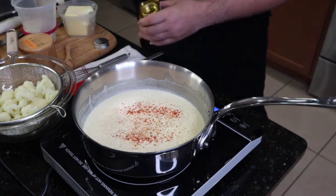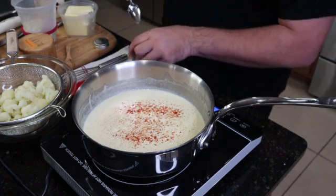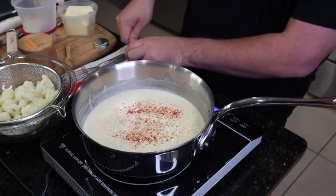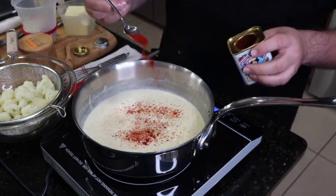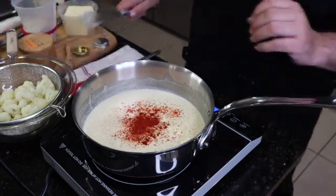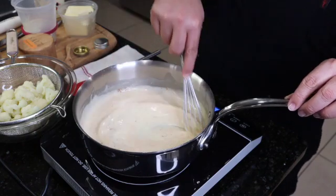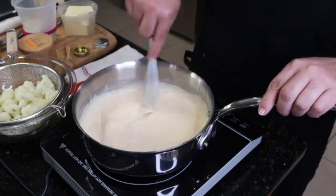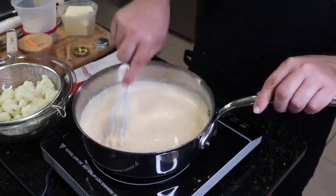To that, I'm also going to add a little bit. This is my choice. You can omit this. It does not have to go in, but I love a little bit of smoked paprika. It just adds beautiful notes in there. Look at how gorgeous that sauce is. Turn your heat off. I'm going to put this to the side and we're ready to make our chicken and put it all together.